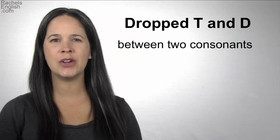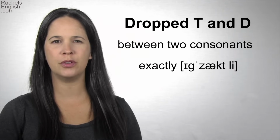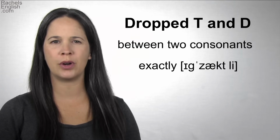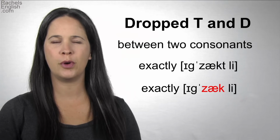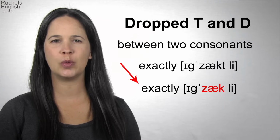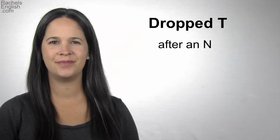First, when the T or D comes between two consonant sounds. For example, exactly. This word has the K, T, L consonants together, but most people pronounce it without the T. Exactly. Full pronunciation, exactly. Common pronunciation, exactly. Dropping the T between two consonants simplifies the pronunciation.